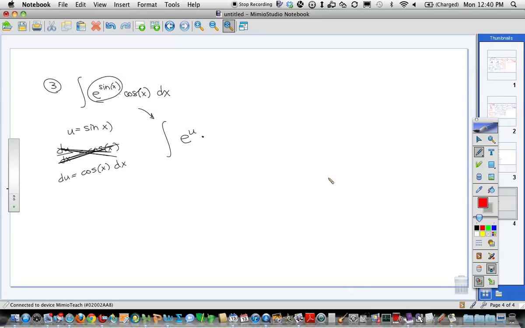Okay? Also, I'm looking at what I got on the bench. I love this analogy. Looking at what I got on the bench over here, I see I can take out cosine x dx, because the starters are screwing up. They're just not getting the job done. So we've got to get the u's in there. So we've got cosine x dx, and that could be replaced with du. Now I don't know why I wrote that times sine there. We usually don't write that. We don't want to write that. Okay? So there we go.